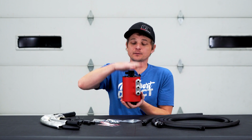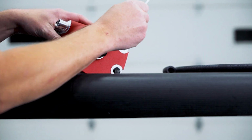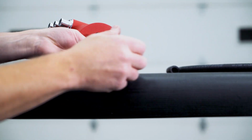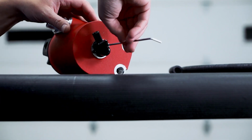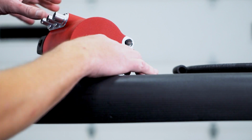Next up, you've got your typical vent and drain on the bottom, but now both can rotate 360 degrees if you do want to do a little bit more custom of an installation. And then the drain itself, again, an O-ring Boss fitting. So even if you don't want to use their drain, you can do something completely custom.